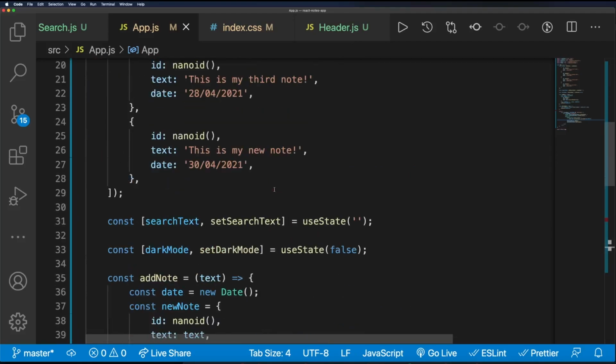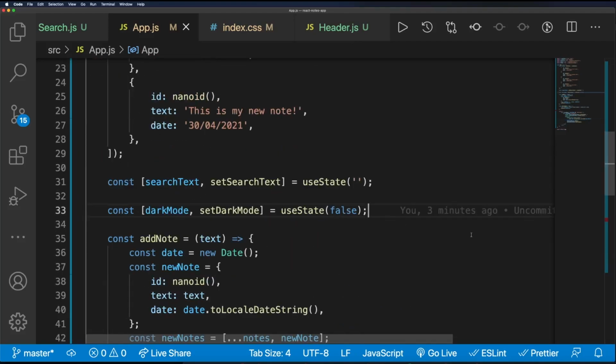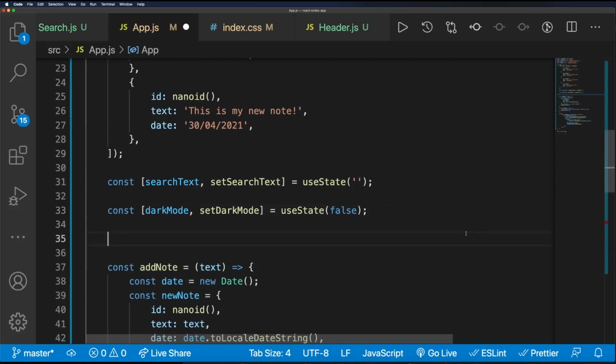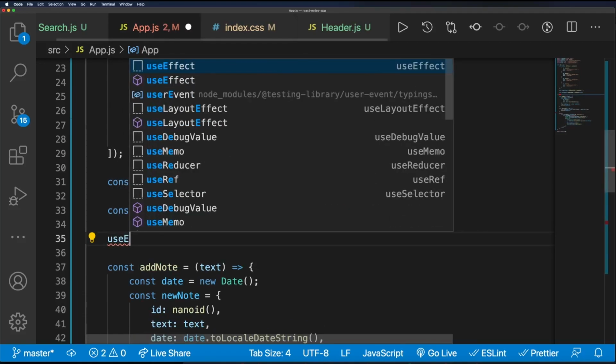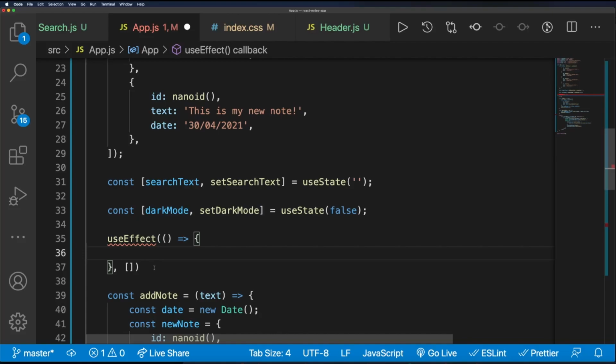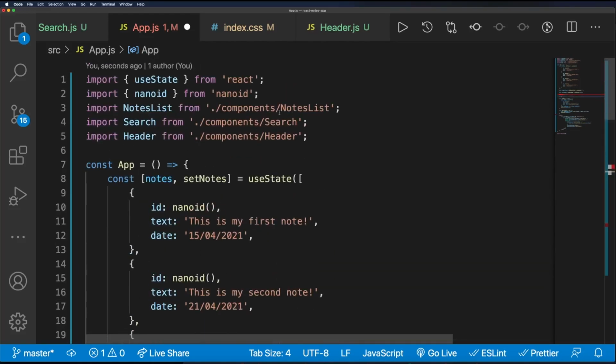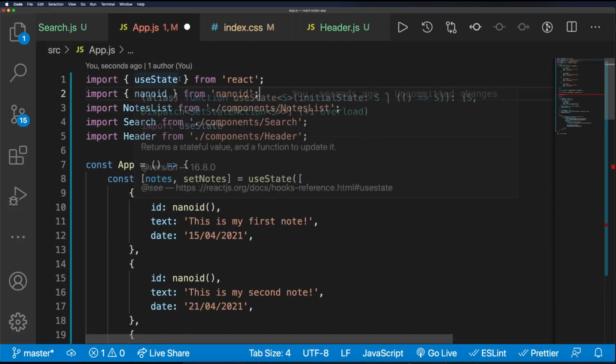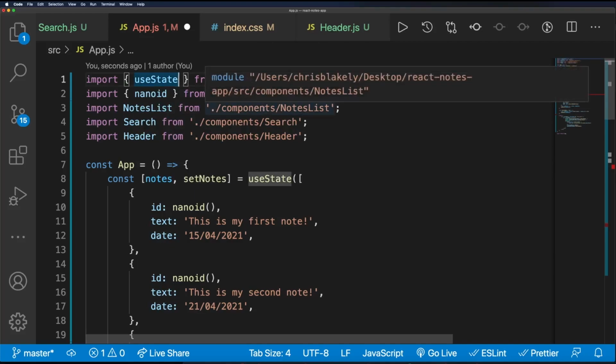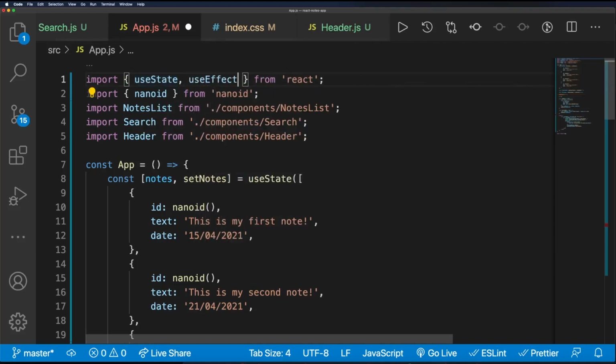So what we're going to do is just below our state objects, we're going to add the useEffect hook. So the useEffect hook lets us run code at certain points of the component's lifecycle, or if certain variables change. So it's telling us it's not defined, so we just need to import it. So at the top, just beside the useState import, we will say comma useEffect.